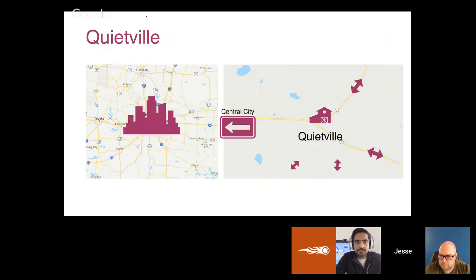Not that there's anything wrong with Quietville. It has a beautiful town center with a square and it has some good restaurants. It just doesn't have the allure and the grandeur that Central City does. Fewer people are going to visit Quietville, but those who do so for a particular reason and are going to enjoy it anyway. What's most important in terms of SEO and site structure is that Google knows that Quietville is not as key to your site as Central City. And that's what contextual links help you achieve.